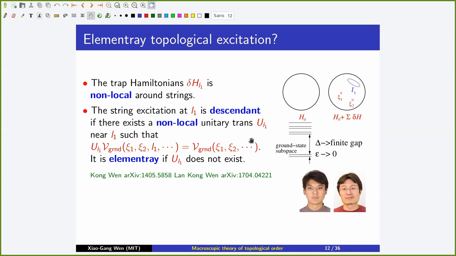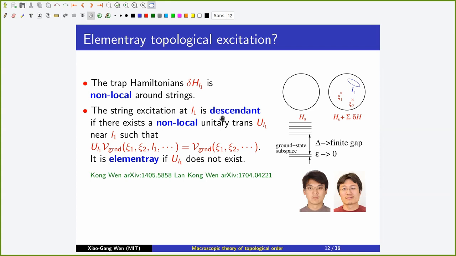So that's a question: do you expect descendant and non-descendant to be distinguished by whether the excitation can in some sense be detected at infinity? Yes, that's a way. The elementary one can be detected at infinity, but the descendant one cannot. So that's another way to do that. If you're using remote detection, remote detection only applies to the elementary one, and the descendant ones cannot be detected remotely. So in some sense, you can see this is also a reason why including the descendant one will make your life much harder. And I'm still hoping, and I still feel that maybe there's a better hierarchical theory, not including descendants, only in terms of elementary ones. I'm still hoping that exists, but at the moment, the mathematicians are going in another direction.